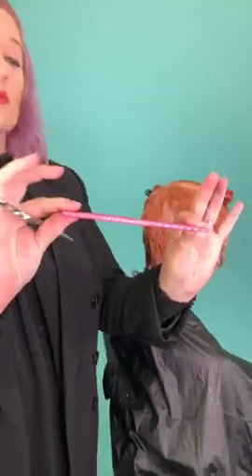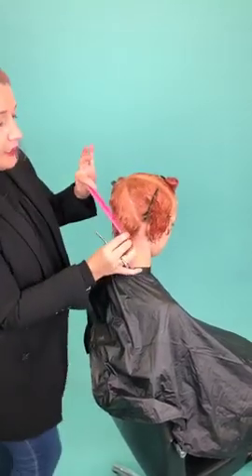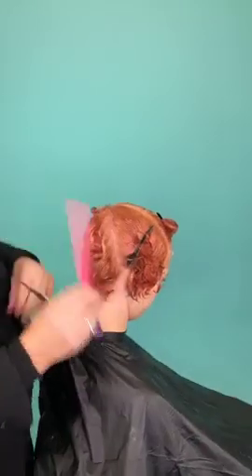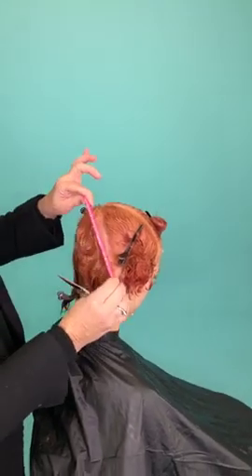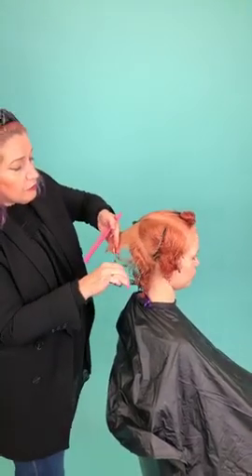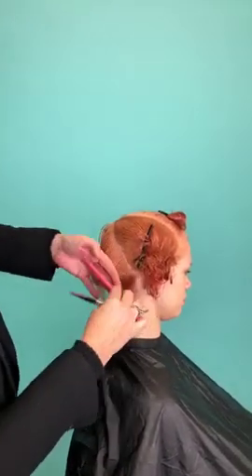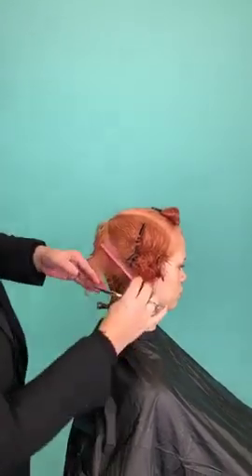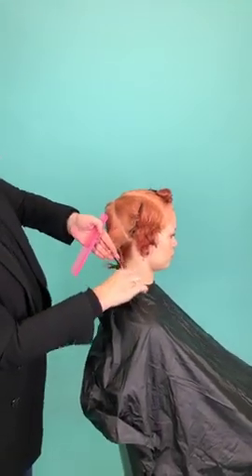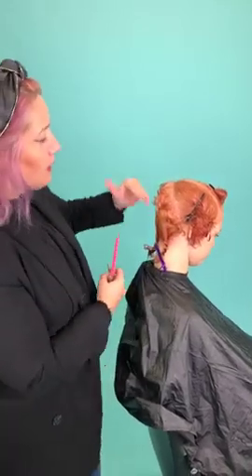You can see I'm using my YS Park SR Education comb. I'm cutting and combing with quite a tight tension. I'm working palm to palm, and my sections are actually starting in the middle. You'll see that I left all of this hair out at the bottom on purpose — I'm going to deal with that afterwards. I started here and just went through with vertical diagonal sections. Reverting back to foundational theory, vertical sections tend to remove more weight, and diagonal sections work with graduation really well. I'm actually setting in my angle of graduation in this middle portion of the hair first, before I go into the bottom area.